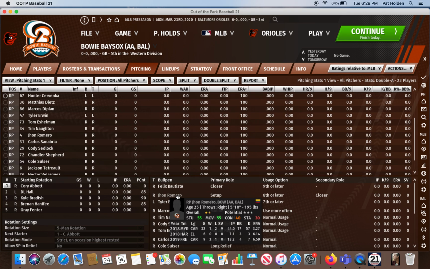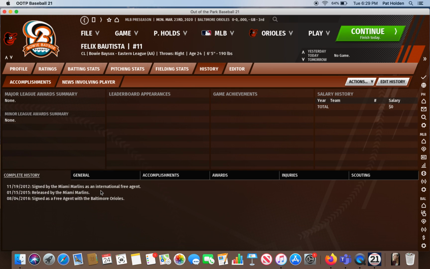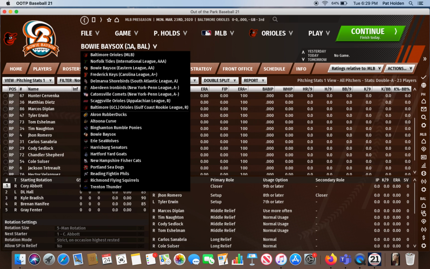Romero, he'll be a setup guy. He came over from the Nationals in the Givens trade. Felix Bautista looks like he could be okay if he could get his control a little better. The O's signed him back in 2016. And he's 24. All right, see what happens with him.